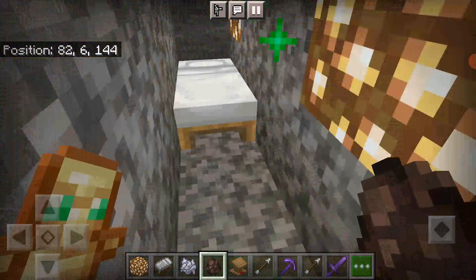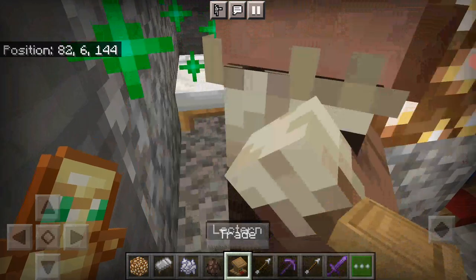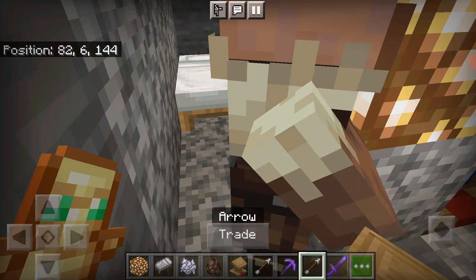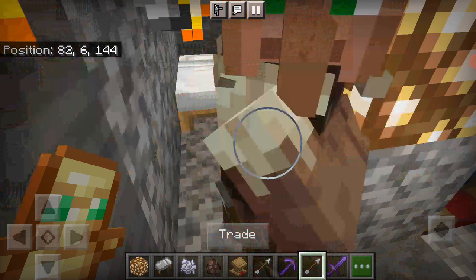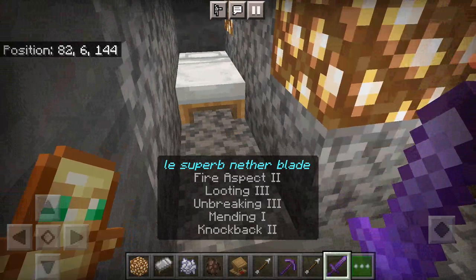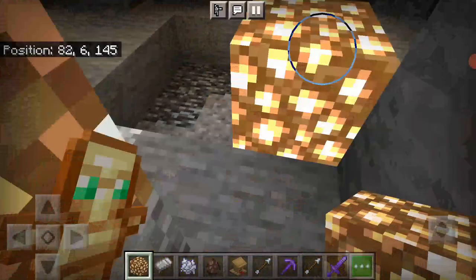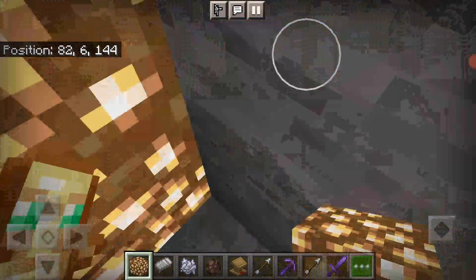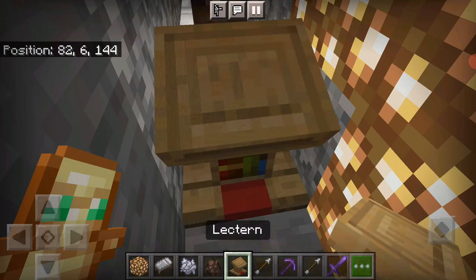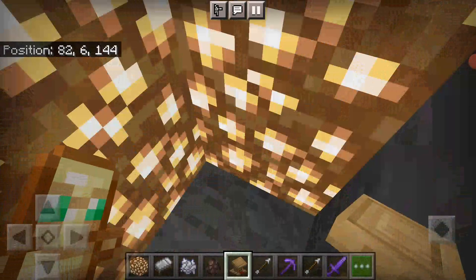How did he just pass me? I'm just gonna go in more. Okay, like that. So let's just, like that. I'm just gonna block this up with a thing so they won't escape anymore. Like that. Trade a novice. Okay.